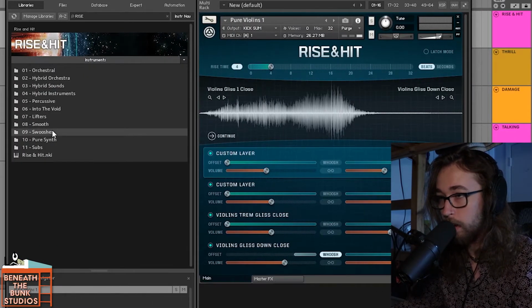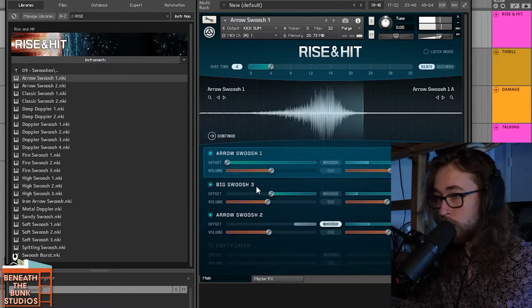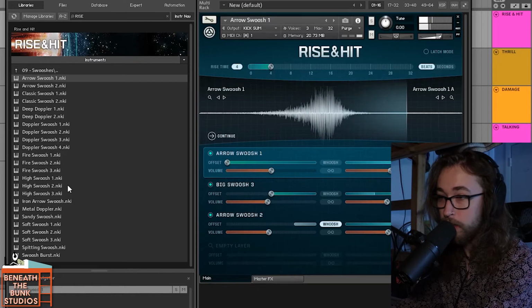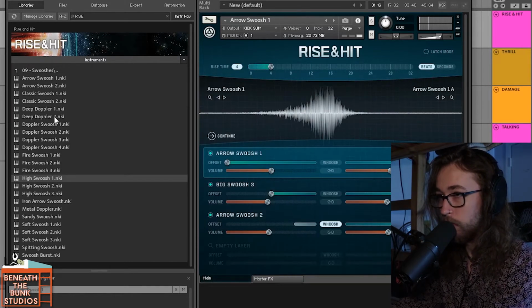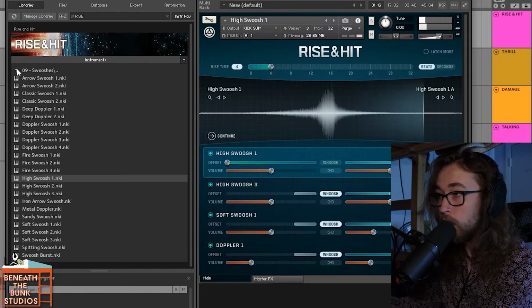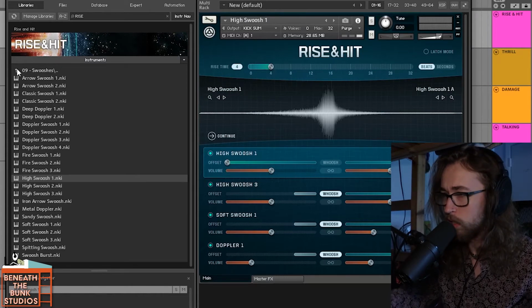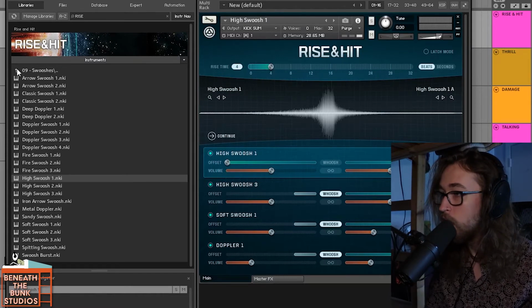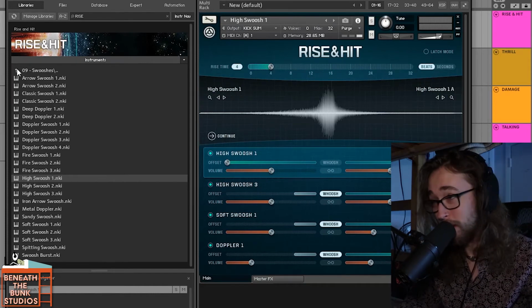So let's look at swooshes, for example. So really relatively simple stuff like that. You also have other kinds of swooshes, like look at all these just in this one category alone. And what you can do is you can print these down to audio and then edit them to your liking. So let's say you didn't like how long that fade was. You could just trim it down and whoosh, it's just like that, no pun intended.